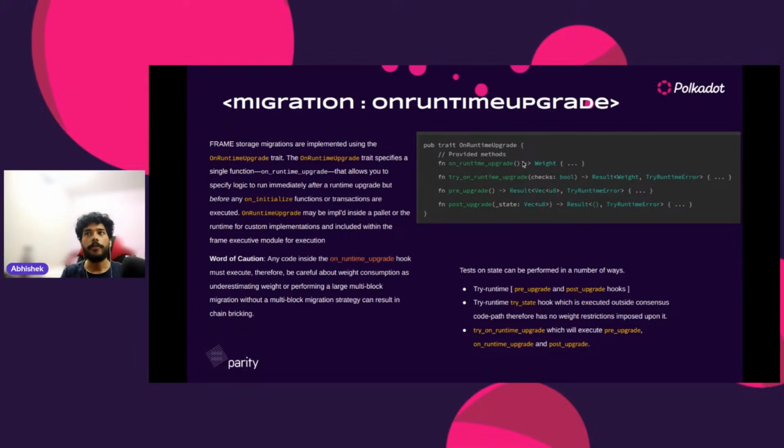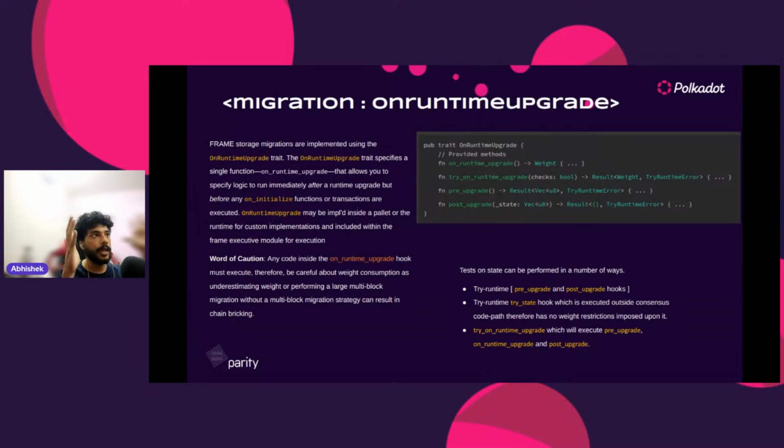It has a few methods that are also feature gated. So pre-upgrade and post-upgrade are valuable for testing. If you are a watcher of the deep dive series, you may have already watched the try-runtime deep dive. In that deep dive, what try-runtime basically allows you to do is try a new runtime with the live chain state.